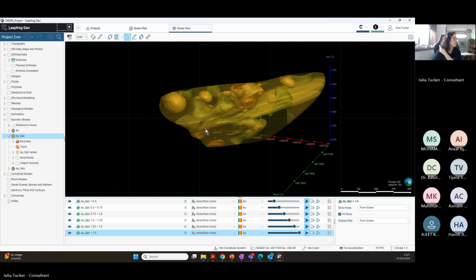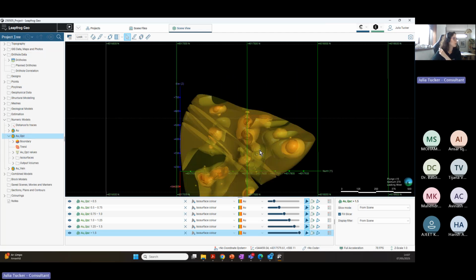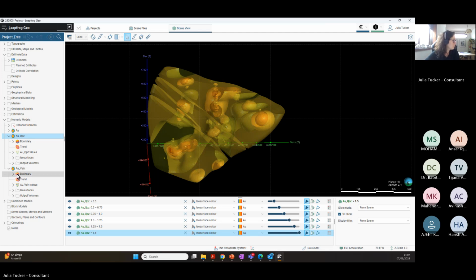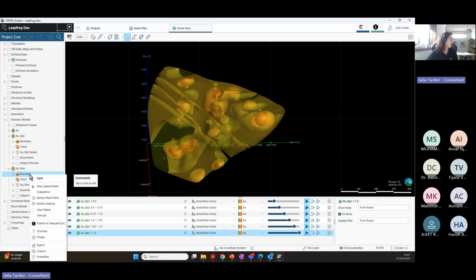So now that we have done this for the QZP, we can do that for the vein. So now going for the vein, we are going to expand it. On the boundary, we are going to right click on it. And by right clicking on it, we are going to input a new lateral extent.